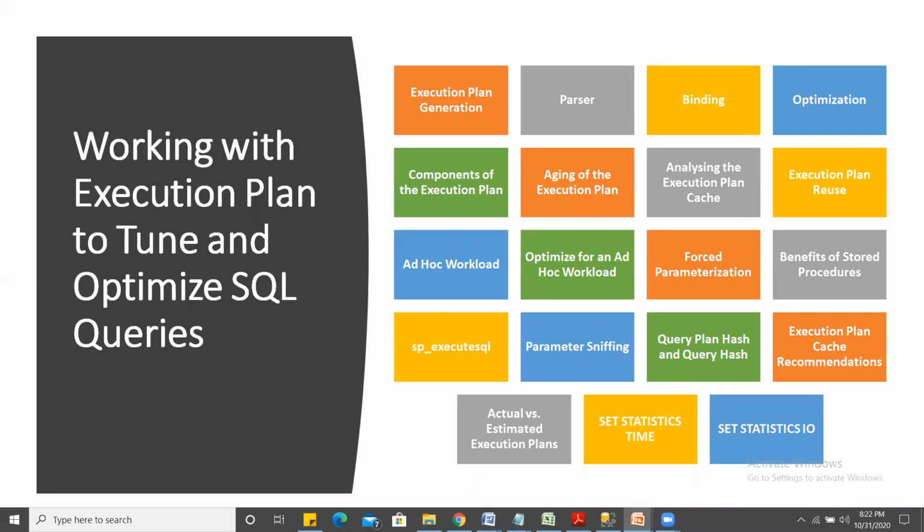If it creates multiple plans, then it decides the best plan, which is known as the optimum plan. And the SQL Server optimizer is a cost-based optimizer, so it chooses the best plan as the least cost plan, right? Then it hands over that least cost plan to the query executor for execution. The query executor executes that plan, and then SQL Server returns the result of that query to the client. That is the flow. We will discuss this in detail.